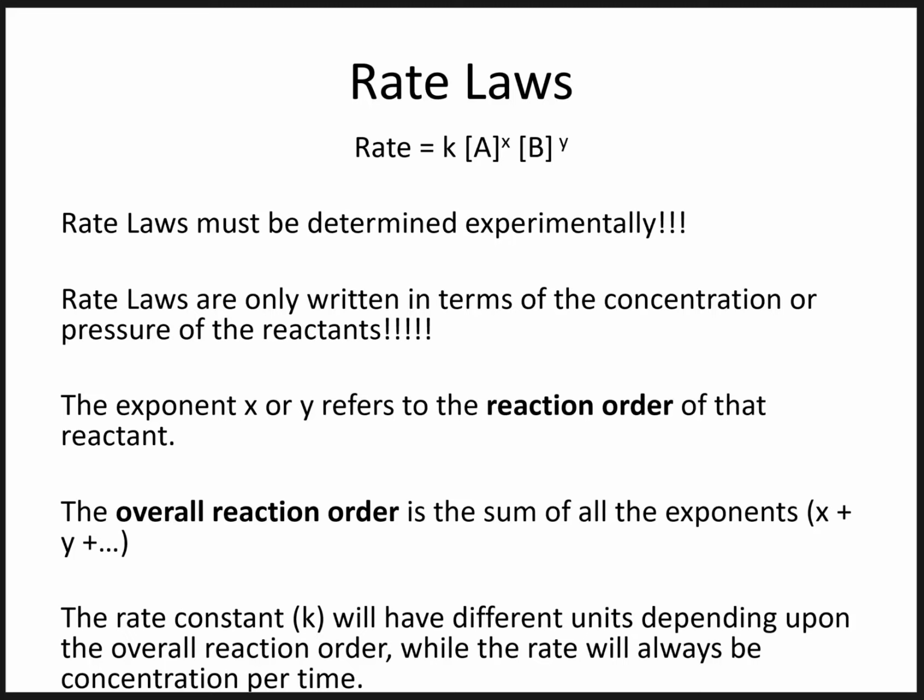The rate constant, k, is a constant value that does not change unless you change the temperature. Depending upon what the exponents are in the rate law, k will have different sets of units. So don't think that all rate constants will always have the same unit. You must take into account what the overall reaction order is.